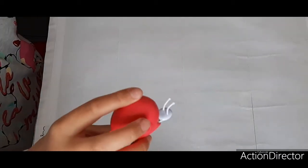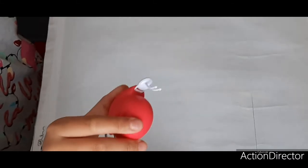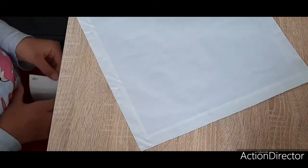Today we are going to be using Mr. Schnelly to measure and see if these are the true size. We have 3 diamond paintings today. So let's get started. Let's start from the smaller one.